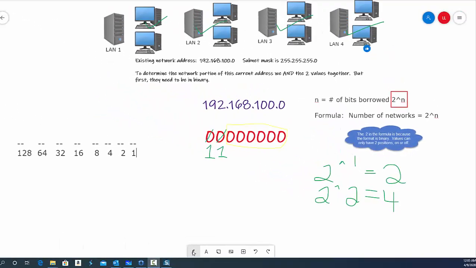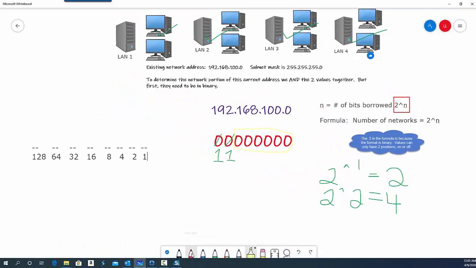We're going to come over here and place those borrowed bits into the subnet mask. So now instead of it being all zeros as before, it's going to be 1, 1, and the remainder are going to be zeros: 0, 0, 0, 0, 0, 0. Now what you're going to do is basic binary math. 1 times 128 is 128.